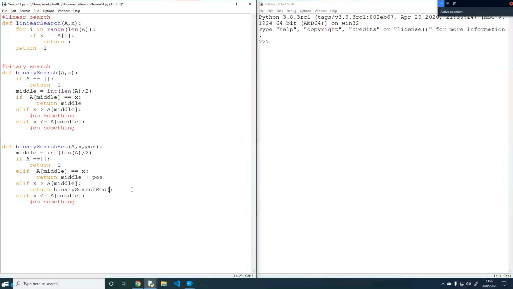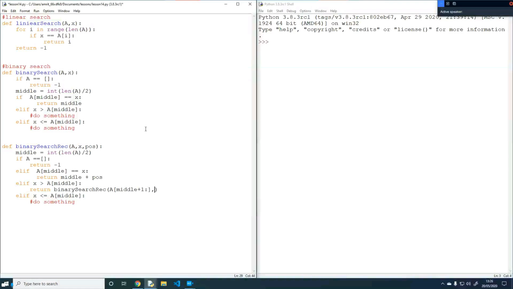So what we're going to return is A from middle, because we know it's greater. We're gonna return it for middle plus 1 onwards till the end. That should be fine.